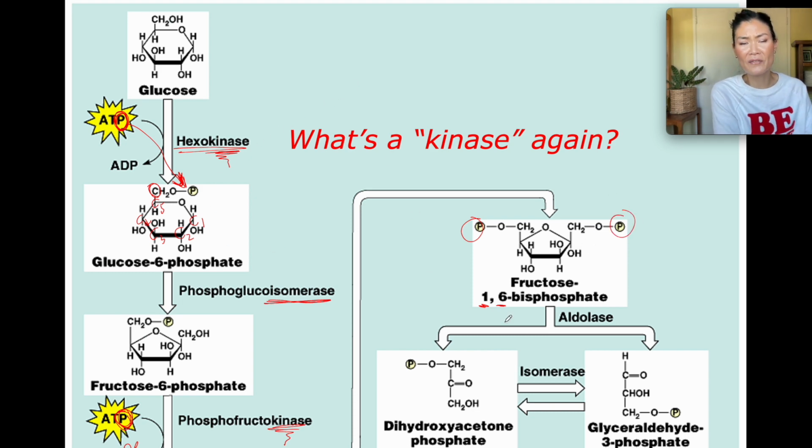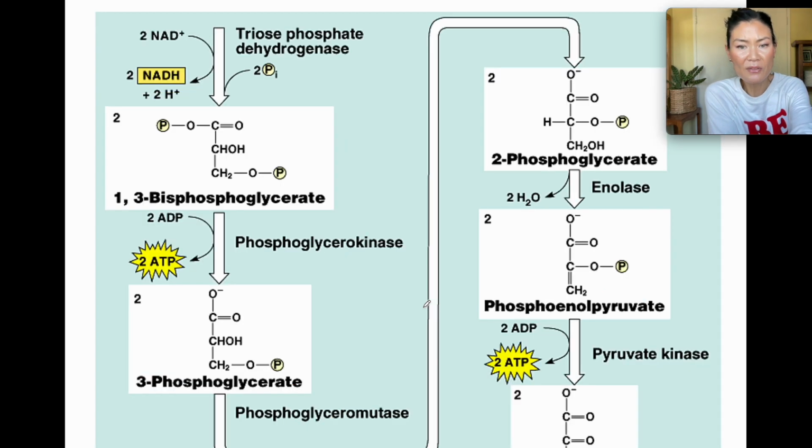I'm not going to go over every single little step because I bet you're probably like, what is going on here? This is so overwhelming. Luckily for you guys, you don't need to remember all the names of the intermediate molecules. These are the intermediate steps, okay? You don't need to know the names of these intermediate molecules, nor do you need to know the names of all of the different enzymes involved, but you should definitely know or recognize what kinases do in general. They phosphorylate, okay? So again, there's 9 steps involved here until we get to pyruvate.